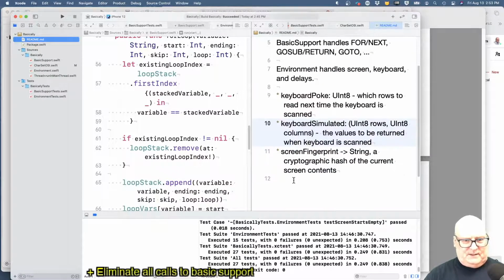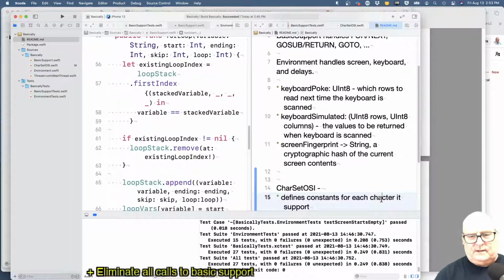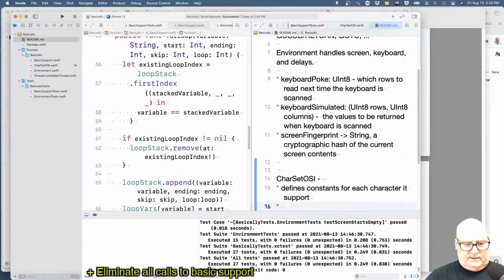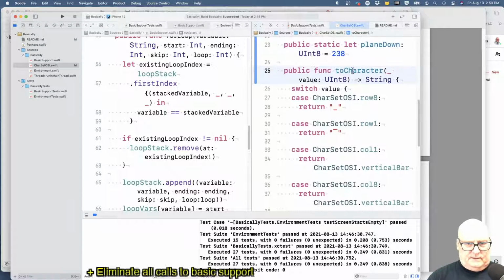Okay, so let's see. Char set OSI defines constants for each character it supports, and it also has, make sure I spell it right.